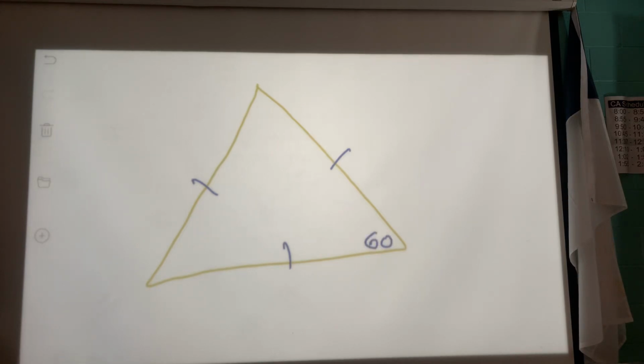All right, but what I want to do is extend this side of the triangle and make it a perfect flat side. And then again, hopefully you remember from earlier in the year, this produces what we call a linear pair. If I measure the angle from here to here, obviously that's 60, but if I don't stop there and I continue all the way back around to my line, with this being the vertex, that's going to total what? Yeah, 180.